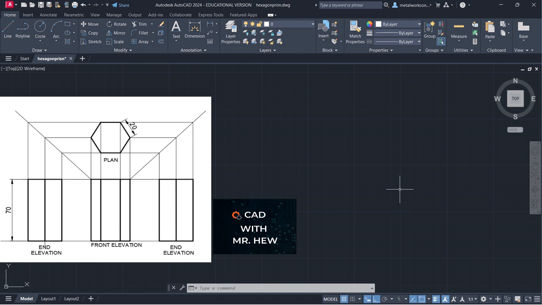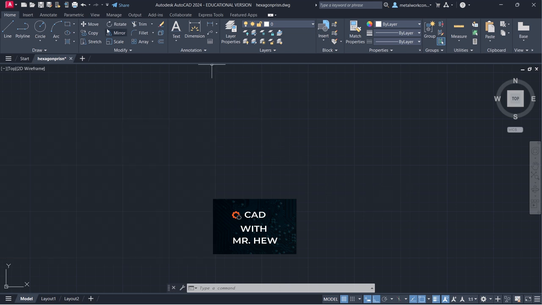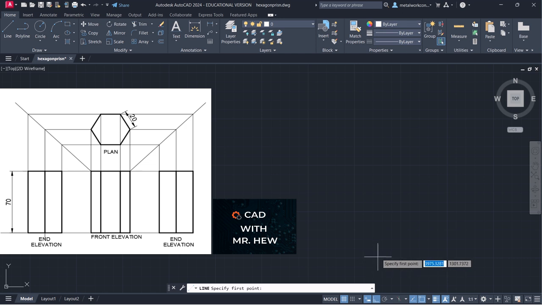In today's video, we're drawing the hexagonal base prism that we drew in the previous video. In third angle projection, we'll be drawing that hexagonal base prism in isometric projection. All right. So the first thing we're gonna do, we're gonna draw our isometric drawing to start off the drawing. So we're gonna turn on snap, right?